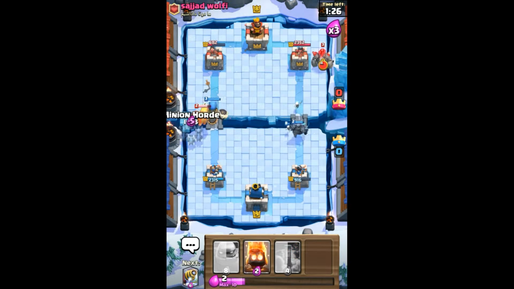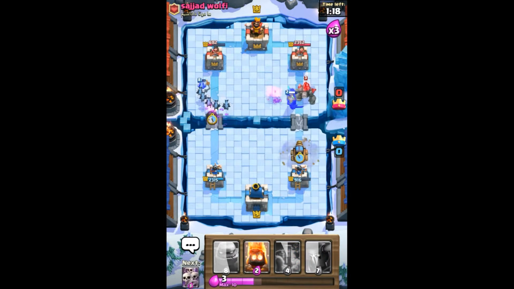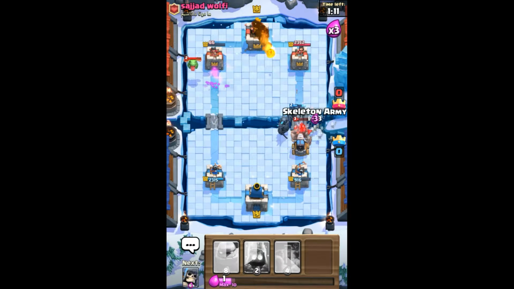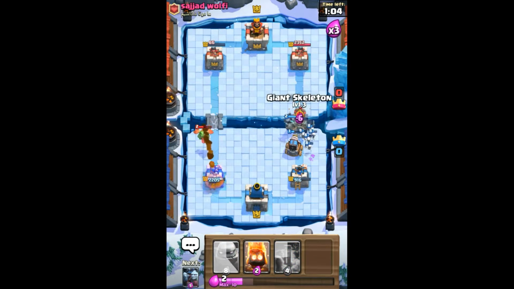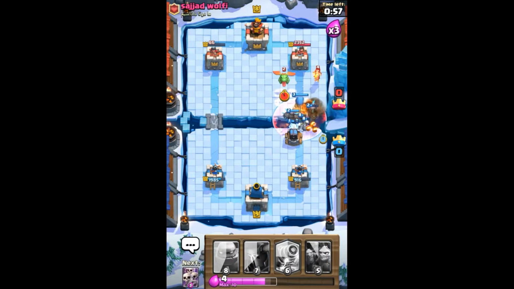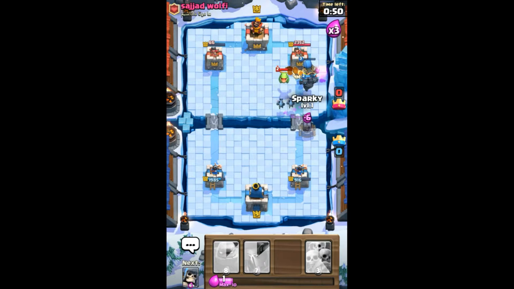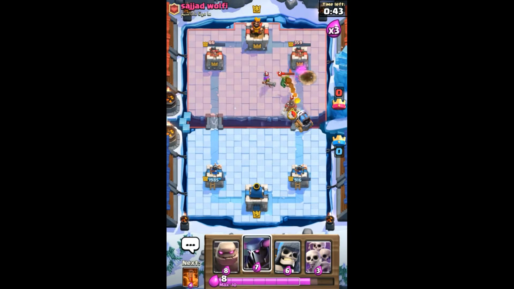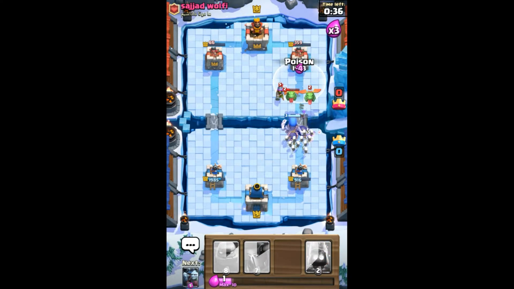Oh, okay. So, do that. Do this. And that tower's gone. Okay, double Pekka. Then put Scormy down. Okay, most of my Scormy died. Okay, poison. That, do that. Put some air troops in the mix. Okay, that was a good fireball. Oh, great. So, do that. Poison all that.